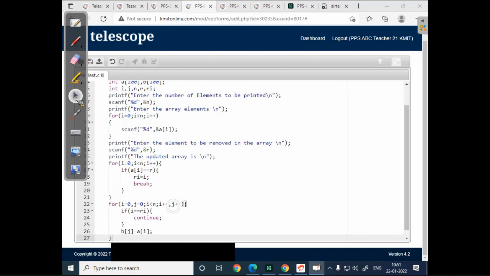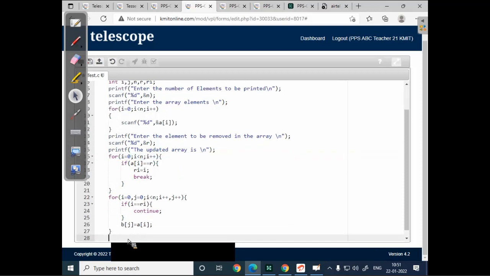The j plus plus will also happen at the end, which it should. So this action won't happen, and i will go on increasing, and j will also go on increasing. Then let's see whether we get the array or not. We will have to print the array, and it will have n minus 1 elements.